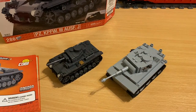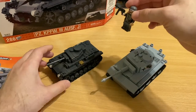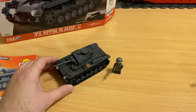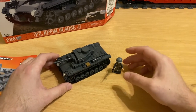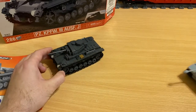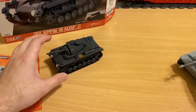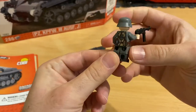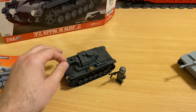And let me go ahead and add this Brickmania minifigure here to scale, so you can kind of see the real size of a tank against the minifigure. So this is about the scale. It does seem a little bit off that the minifigure seems a bit larger than the tank, but again, this is a medium-sized tank. I think with the Tiger, this minifigure looks a little bit better. Again, this is a Brickmania 360 minifig. This is a German World War One minifigure, but it will also work for World War II.